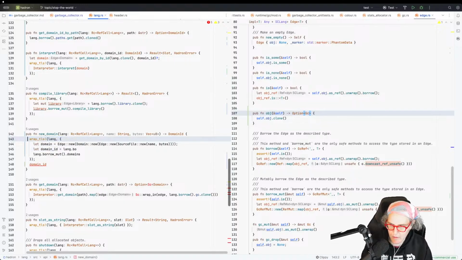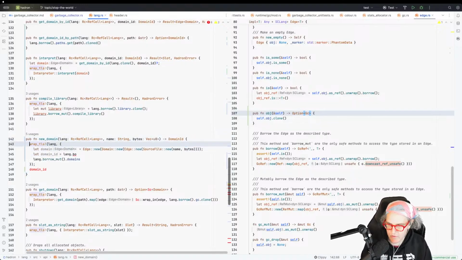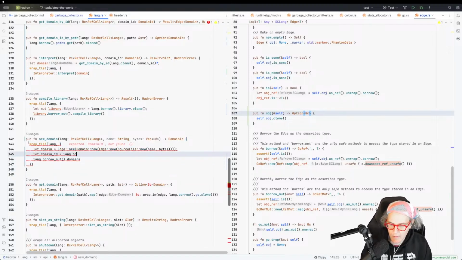We'll just do it all in the garbage collector. Why not? We'll just do it all in the context. Borrow.